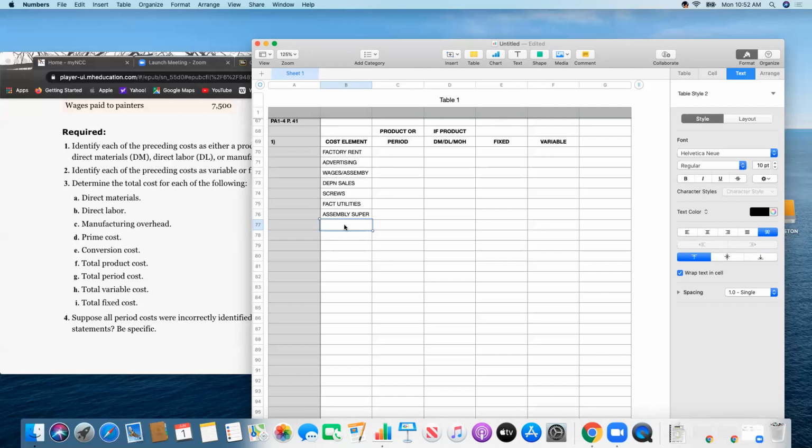So I got utilities, supervisor, sandpaper. President's salary. Plastic tubing. Paint. Sales commissions.